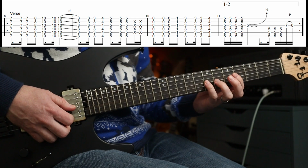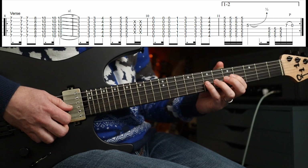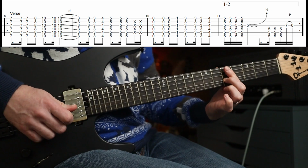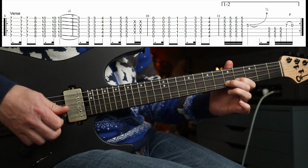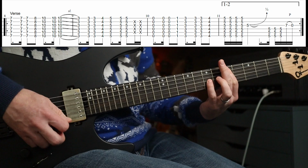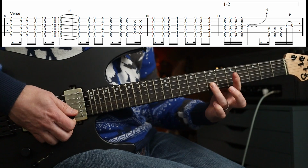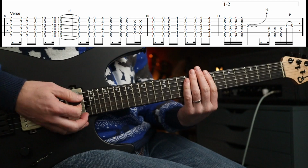And then you're going to do a pull off from the 7th fret on the 3rd string to the open 3rd string, right? So it's down, up, sort of half step bend. And then you do up, down, up. Well, I'm using my little finger there. But, you know, 3rd might be easier for you. So, round that again.